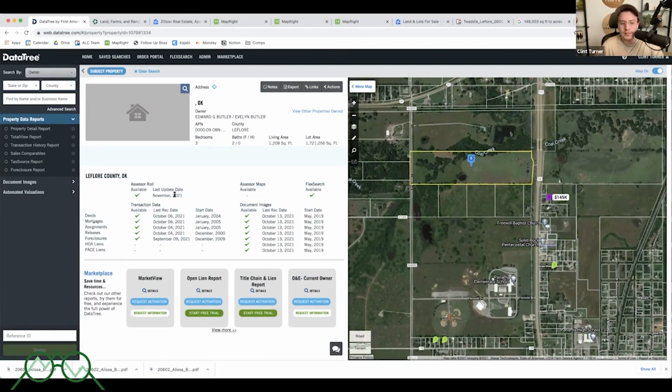We could have just run that whole comp report, and I probably should have showed you this before that. And this data could have said it hasn't been updated in 18 months. That would be problematic for us. All right. And I'm going to see if I can go to an area right now that I know does not have good data here.